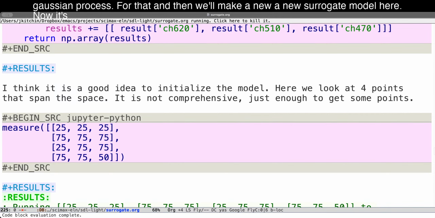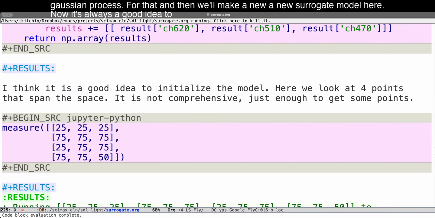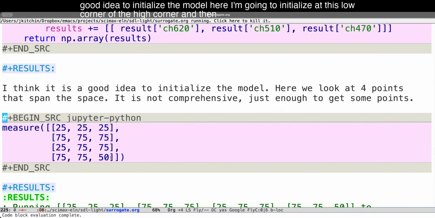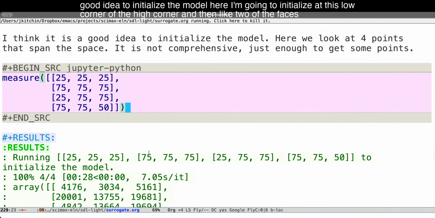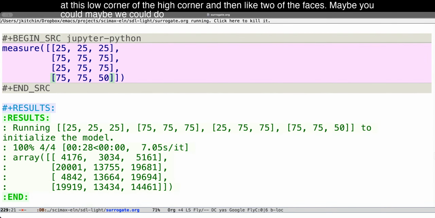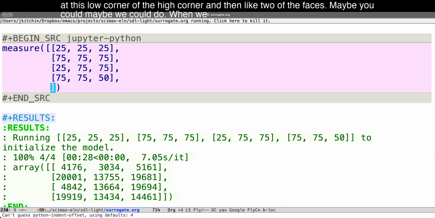Now, it's always a good idea to initialize the model. Here I'm going to initialize at this low corner, the high corner, and then like 2 of the faces. Maybe we could do, why don't we do the other 75, 25, 75, like that.